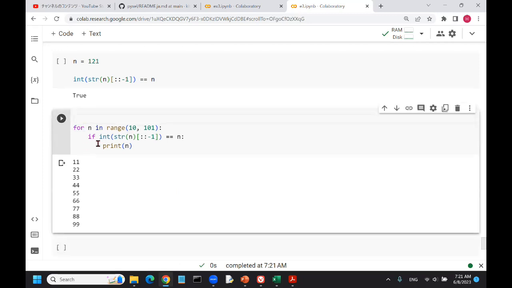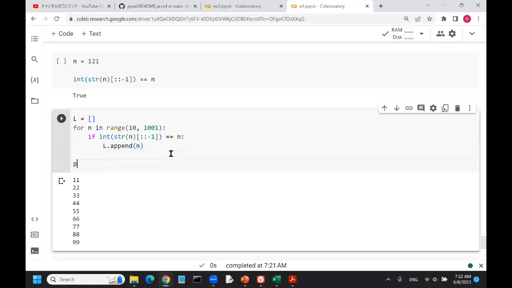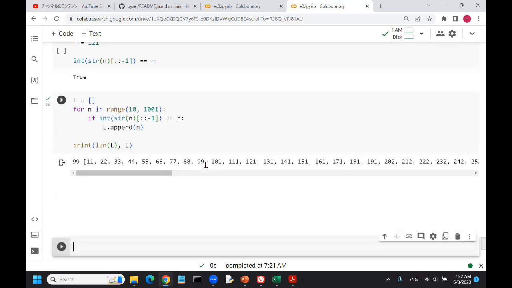So let's try a larger range. Making an empty list, change this to 1000. Instead of printing, we add the number to L. And lastly, print how many of them there are, and also list everything. Let's run this.